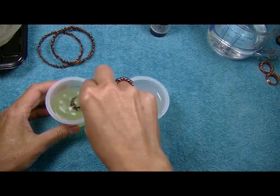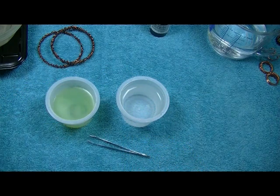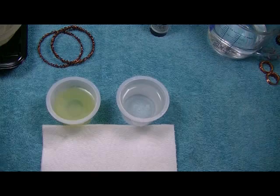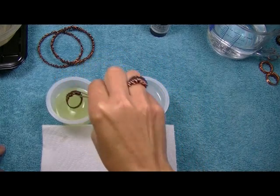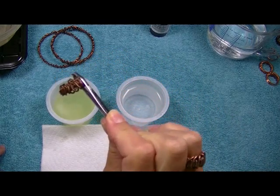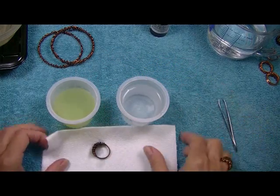I just use a bold pair of tweezers to pull it out, and you can tell it's darkened up quite a bit. I like it a little darker — I don't like it really black, but I like a nice deep rich brown. It's been about 20 minutes. Look how pretty that is — I like that. So we'll give it a little rinse.